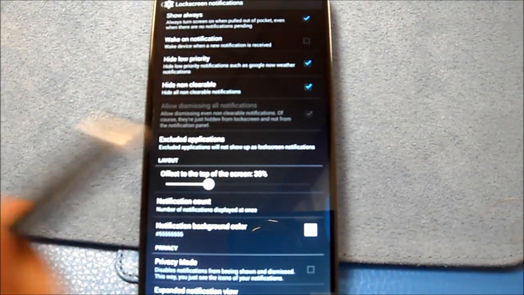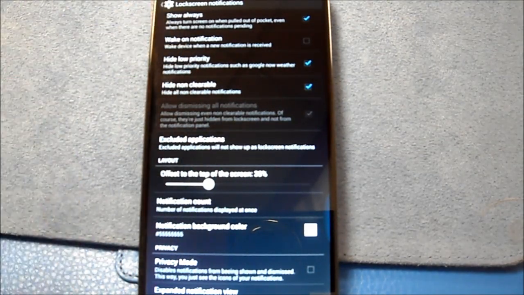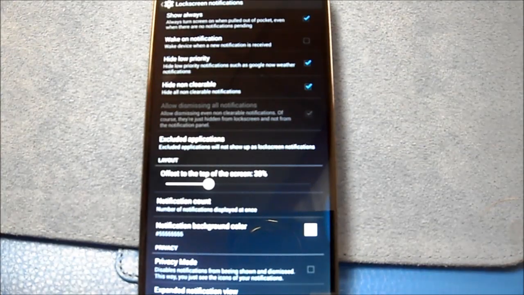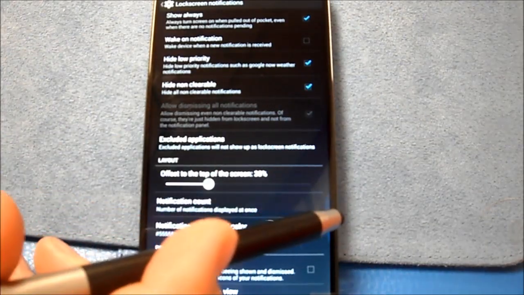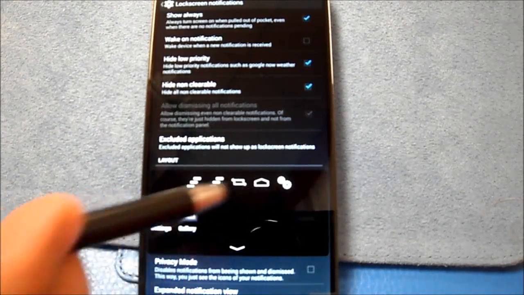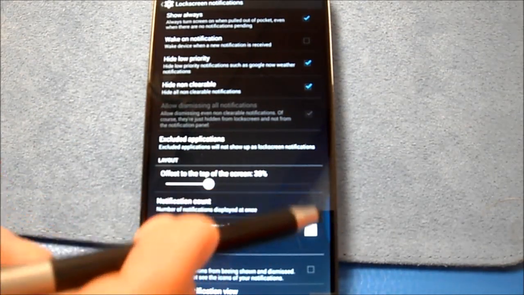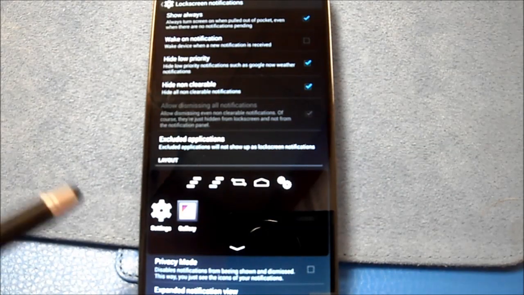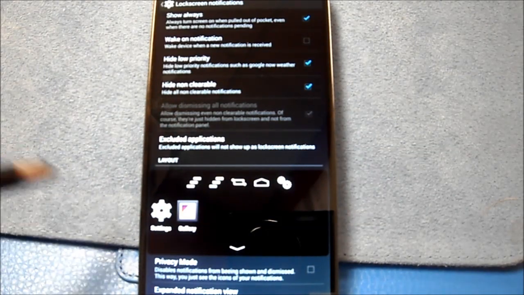I don't know what else I can say about active notifications. I'm pretty sure, as far as lock screen notifications, I'm sure you've seen it in other ROMs before. Omni switch, you can kind of see this little... I don't know if it shows on video, but you can kind of see this little area here that I have set up, the trigger area. I brought it down lower.